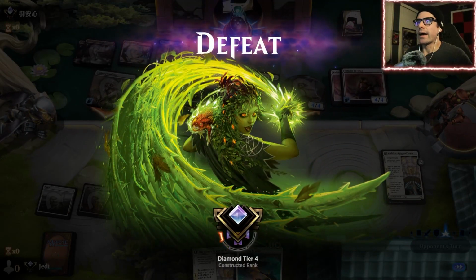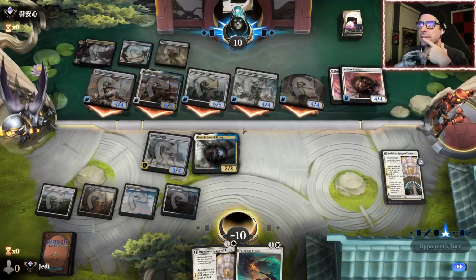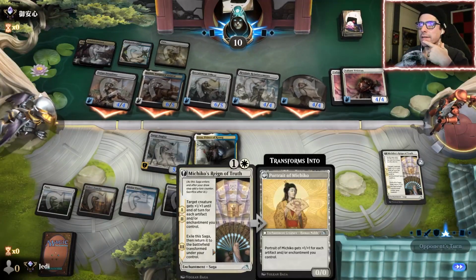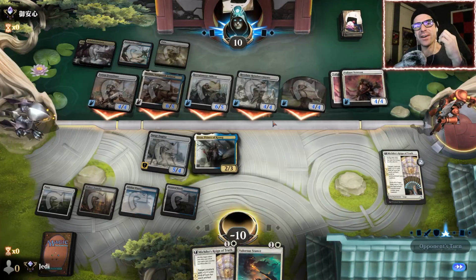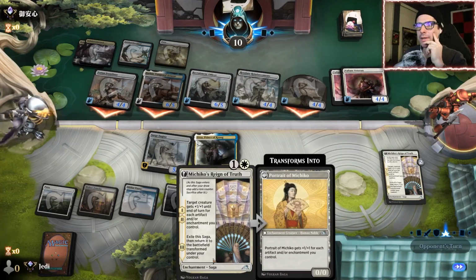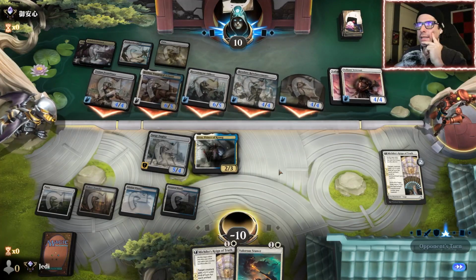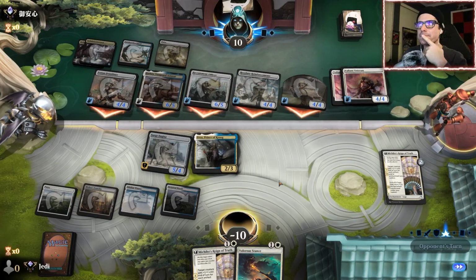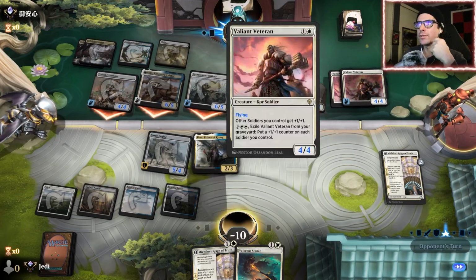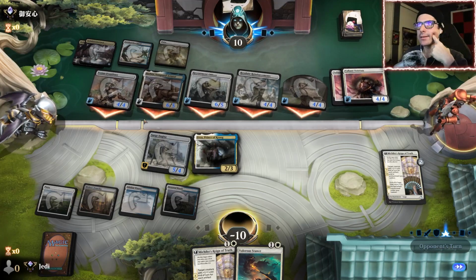So I 100% forgot about reinforcements, or we would have been fine. Because what I would have done is Machiko... Man, they threw me off. Oh, if I remembered reinforcements, we would have won that game. Because I would have played Machiko's Reign of Truth and left up Valor Stance to kill the Harbin before they attacked. Or here, if we just did that before they... Right? Yeah, silly me, man.